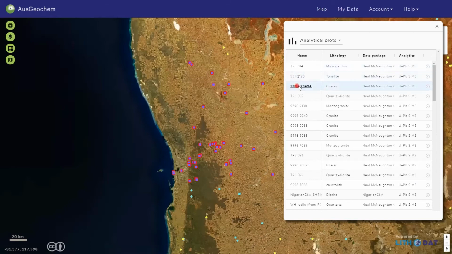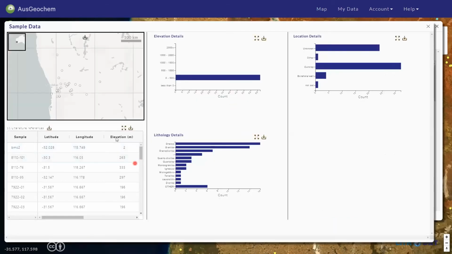We can also look at plots from this information. So we could look at sample information. This is a dashboard where we could look at the location map, which can be downloaded as an image file. We can download the literature for these samples, and we can also download different sample information plots.